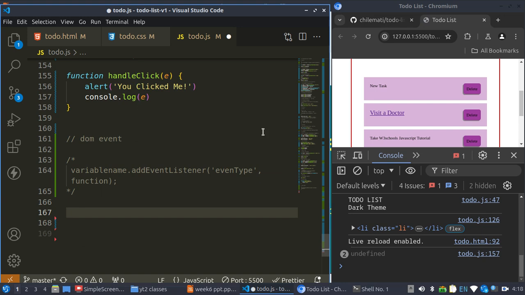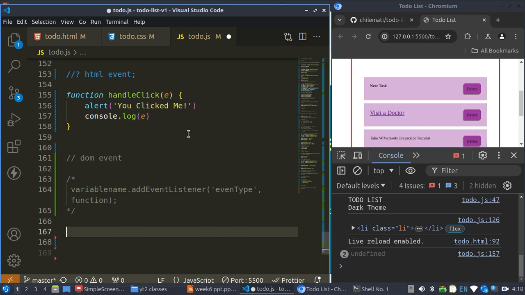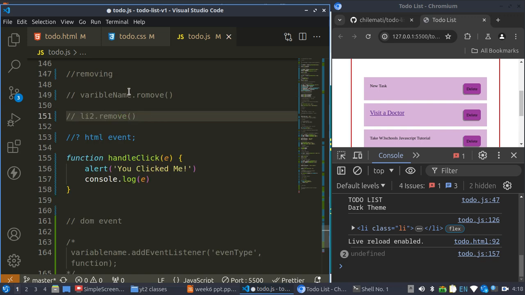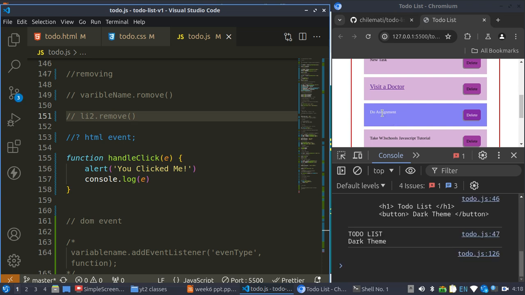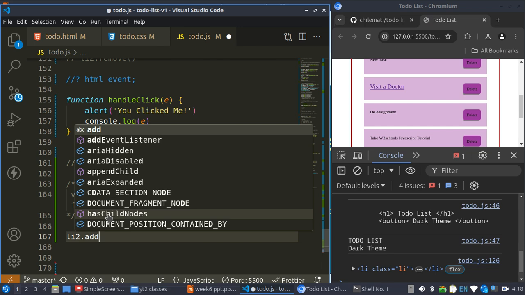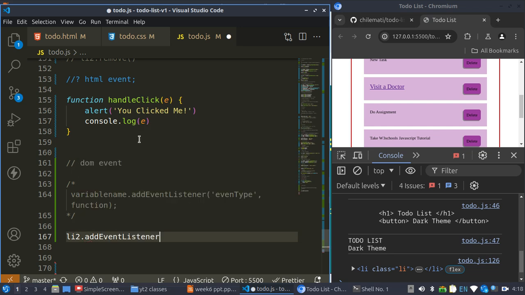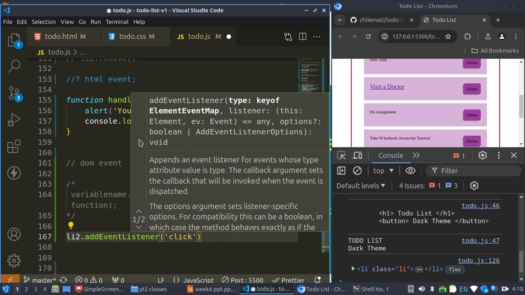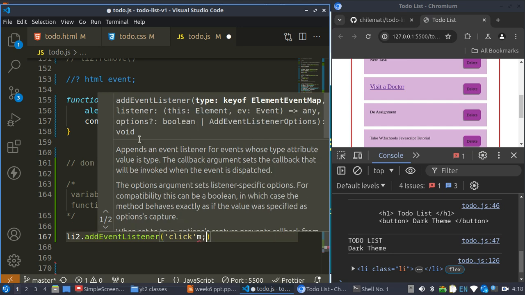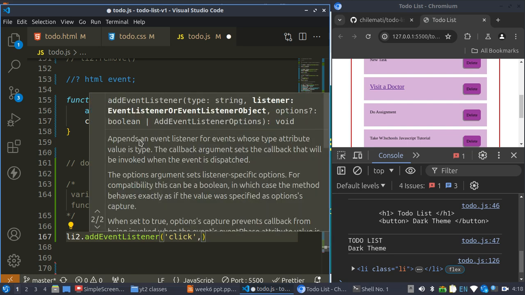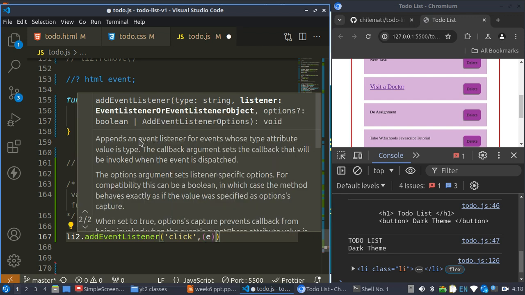So let me add an event listener to the second list. So I'm bringing it back, which is this do assignment. li2 dot addEventListener. So the next one is our click, then the type of event, then the function that will fire when this event occurs. So again, I like to use my anonymous function.